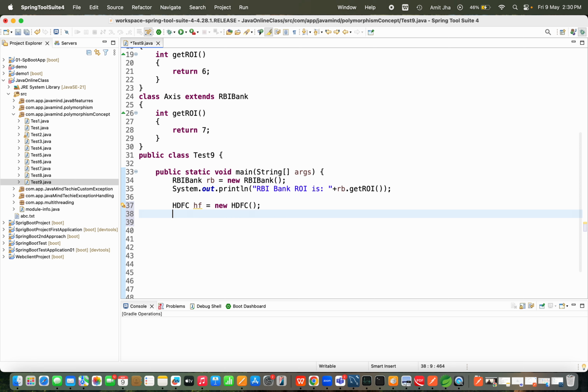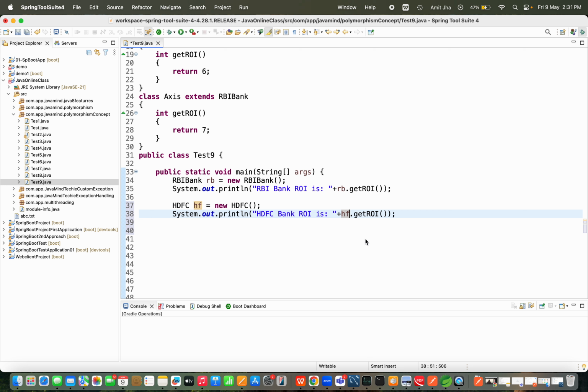Yes or no? Then we can write the same statement. I want to know how much interest rate this bank is going to provide. This time it will not be RB, it will be HF, because this is HDFC bank. HF dot getRateOfInterest.